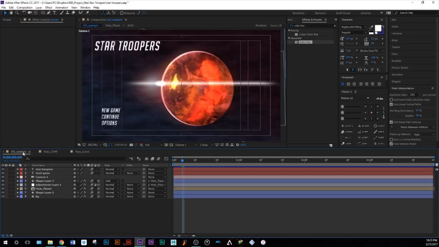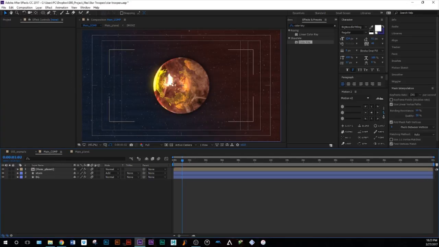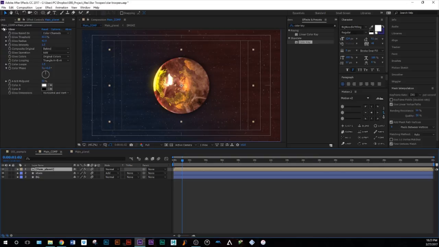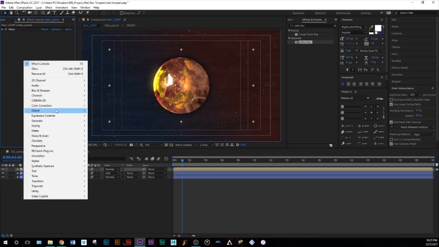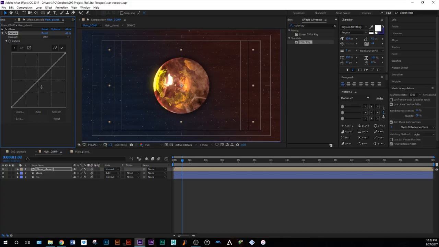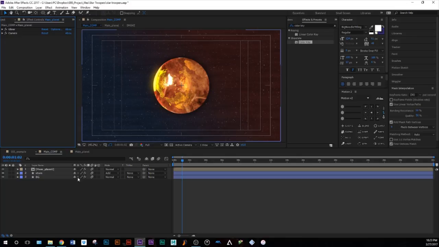Alright, and that's starting to look a little bit more like what we have here, okay? Just a little bit. Alright, and we can also, again, bring up the curves and punch up that red. Really bring it home that this planet is not Earth. So let's really bring that point home, that this is not Earth. This is not safe for humans. Like, if a human was here, he would have to have massive protection, like in Mass Effect, you'd have to have all this gear and helmets and stuff.